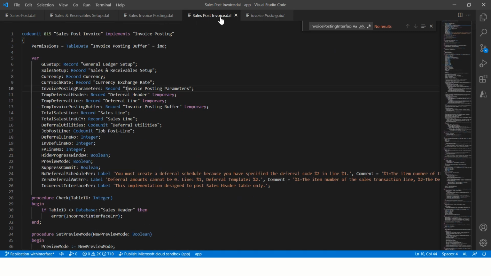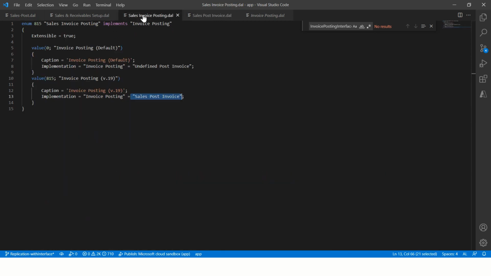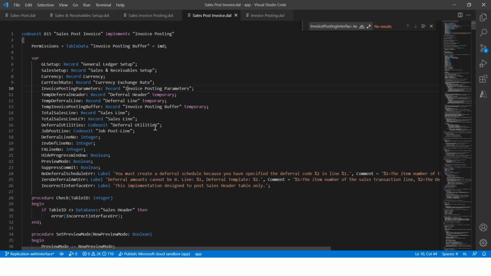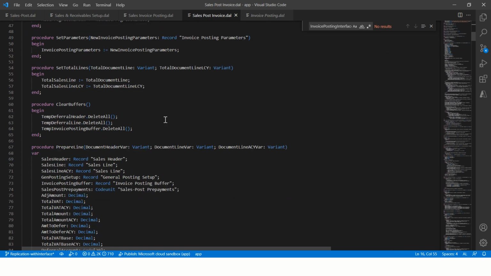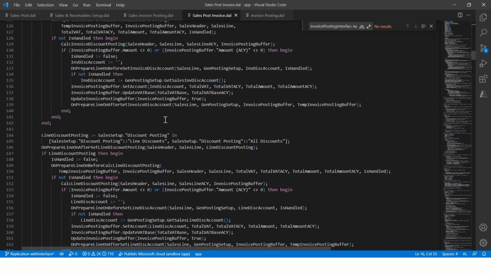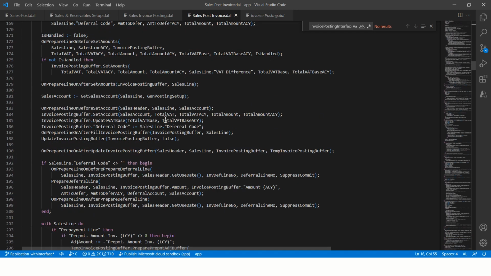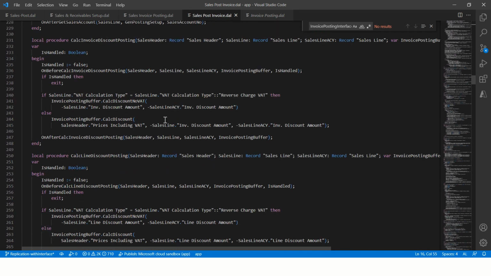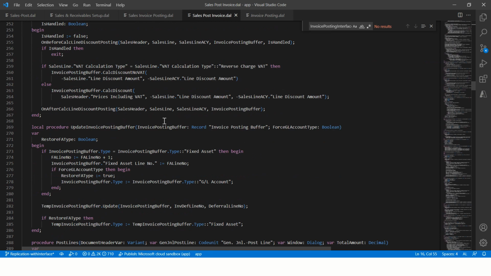I could have created my own. I could have extended this enum because it's extensible, and in that, I would have implemented a different codeunit. Obviously that codeunit is going to point to all these functions the way it is, and I can write the logic based on my need. So that's one of the best and most elegant ways of doing your customizations.